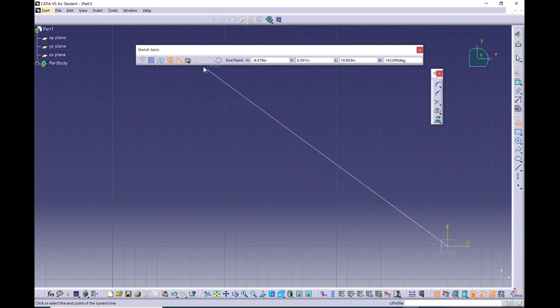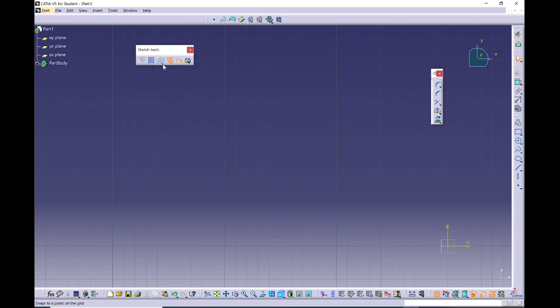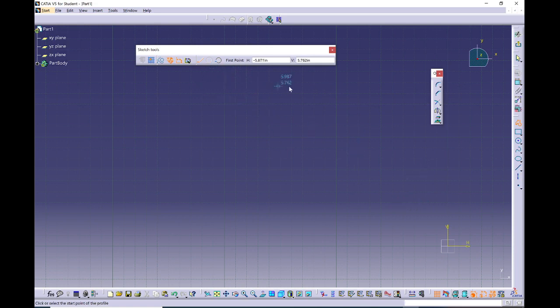Now when I clicked on profile, the sketch tool is extended. Let me hit escape and exit the command so you can see it'll collapse back to its default. Okay, so once again, I prefer to have snap to point off. I don't want to snap to the grid. So let's go ahead and use profile. You're going to see it extend, giving me more options in the middle of this command of profile. So I'll start at the origin at 0, 0.